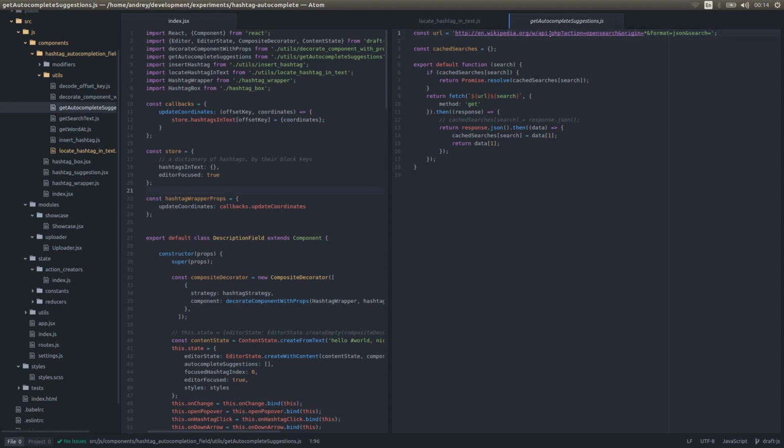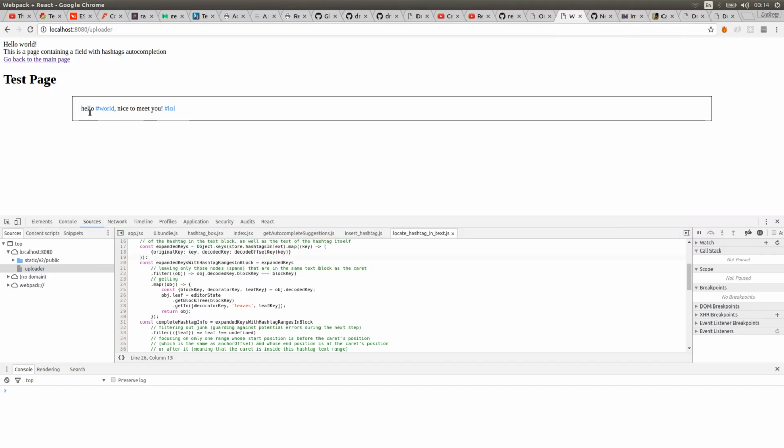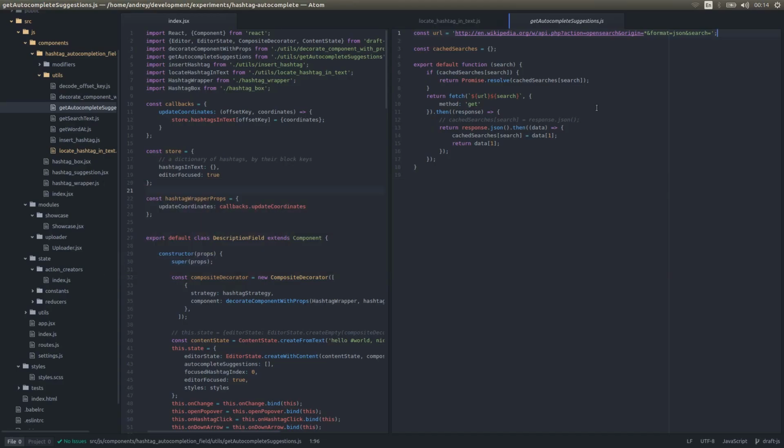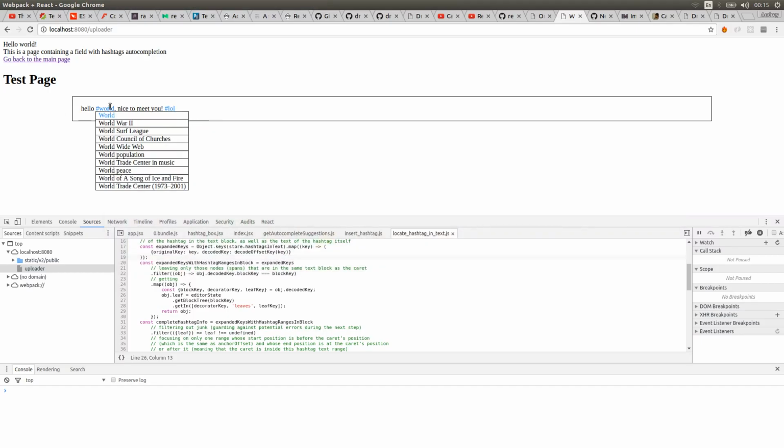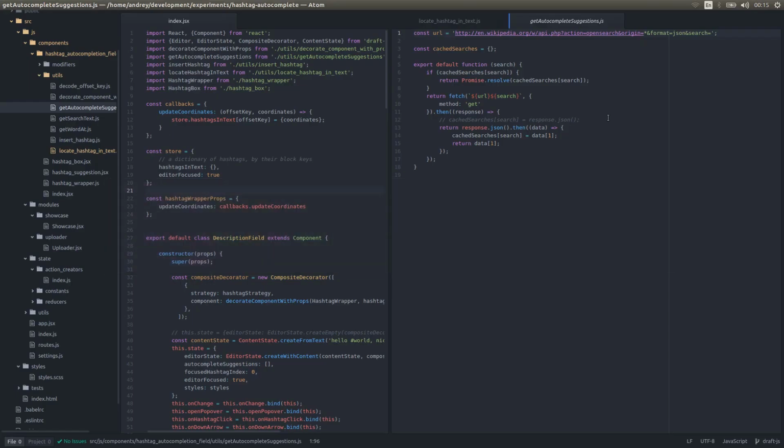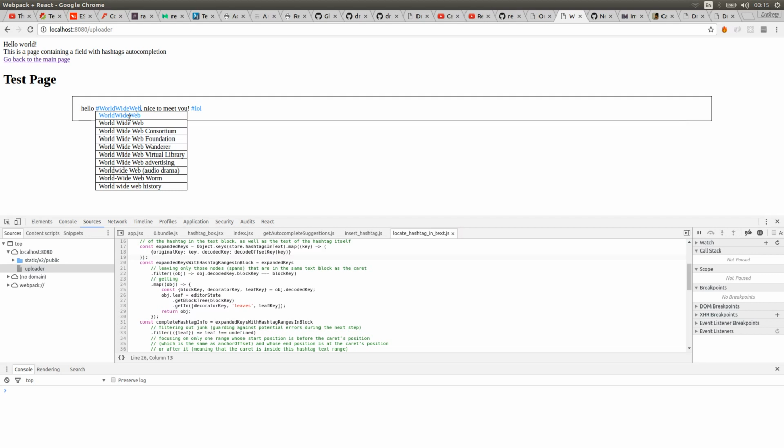So I'm sending the hashtag term to Wikipedia and receiving the reply, and the reply is an array of values. So this is the reply from Wikipedia, basically. And when I select a reply, I am trimming all the white spaces away from that reply. So here's that other part of the logic. But that was the simple part.